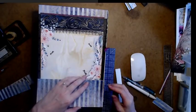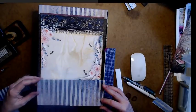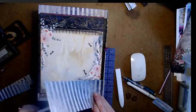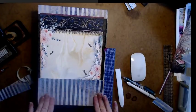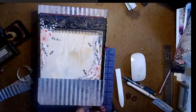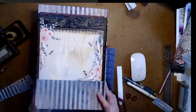Okay, so I'm lining that bottom edge up with the bottom edge of that curve section, making sure it is extending, reaching out, grabbing that little tab, dropping that down into place, notch my corners. I'm going to go ahead and wrap this one and then I'll cut it.